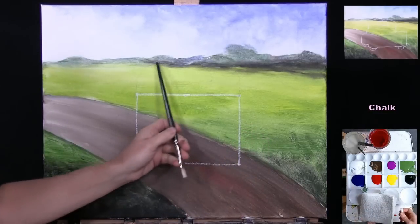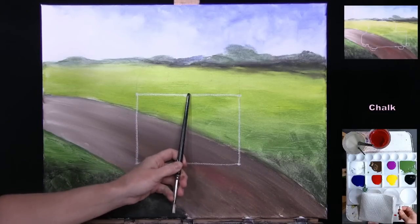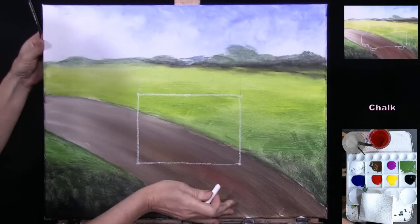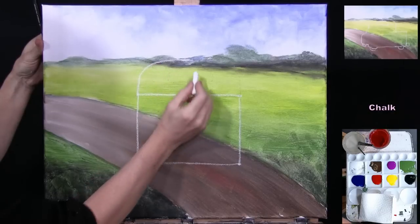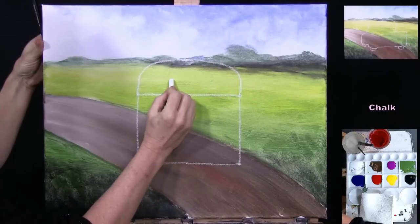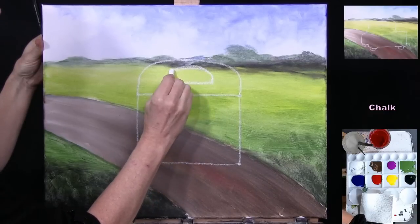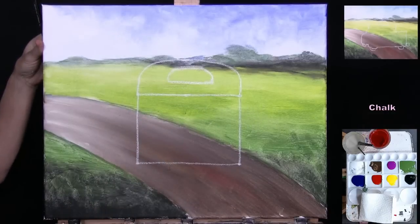So I'm going to come up from the center of my top area in through here. I'm going to go up maybe about 3 inches or so, somewhere in through here. This will be the top of my truck. I'm going to connect here to over here with a curved line, and then here to here with a curved line. And I'm going to create a little window in through here. You can have whatever size window that you want. It can be oval, it can be square, whatever you want. I'm going for a little bit of an oval type of shape.